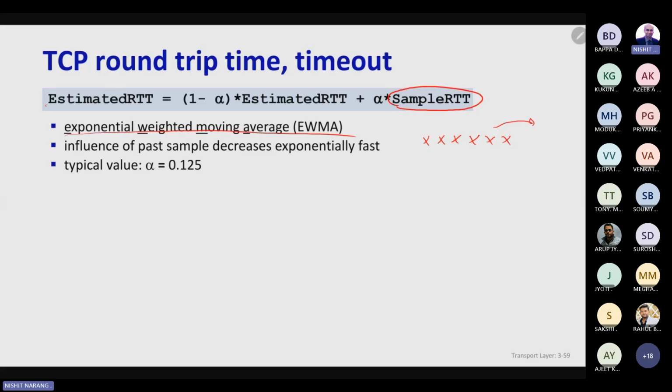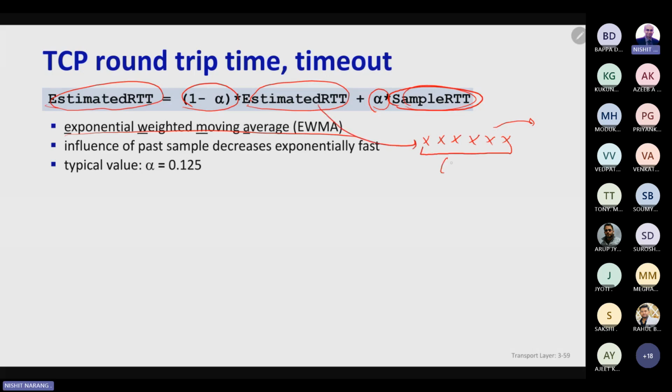So we calculate the estimated RTT as the last calculated RTT with a weighting factor of 1 minus alpha, and with a factor alpha, the current measurement. It's like saying all these were used in estimating the last RTT.